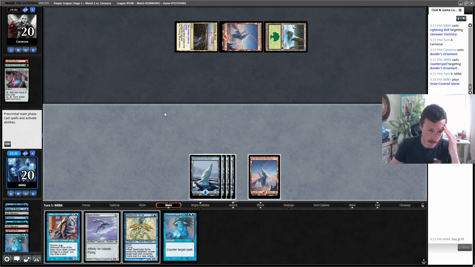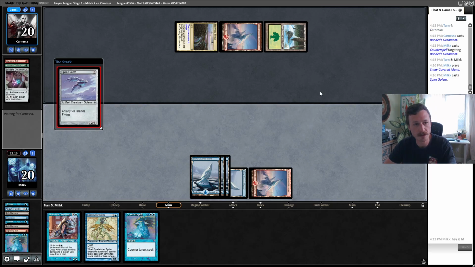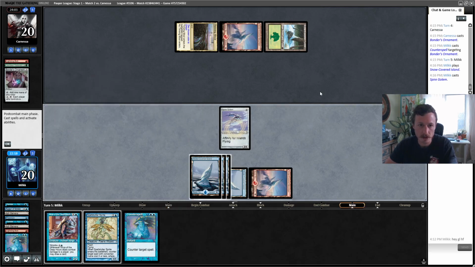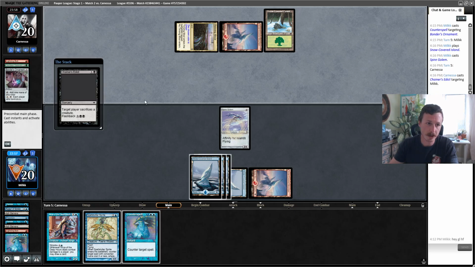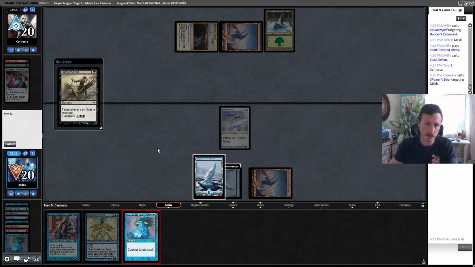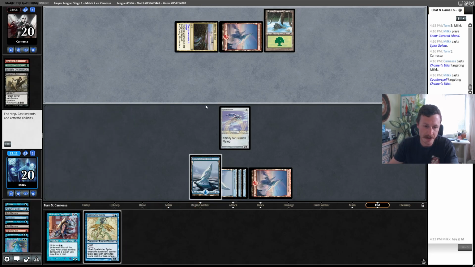So let's just go land. Spire Golem's really not that great in this matchup because they have so many removal spells that kill it, but I'll still just jam it. They're stuck on lands, and we have Counterspell up here, so feeling pretty good. Terminate, Chainer's Edict. They should have at least left up red, but I'm just going to counter that. I get to get my Ninja going here.